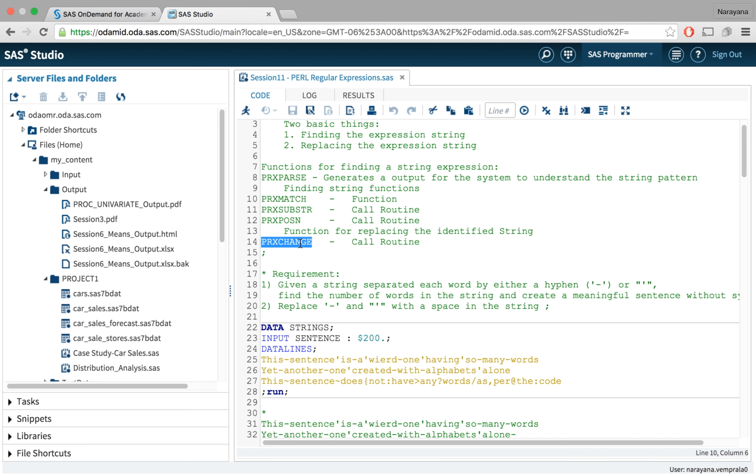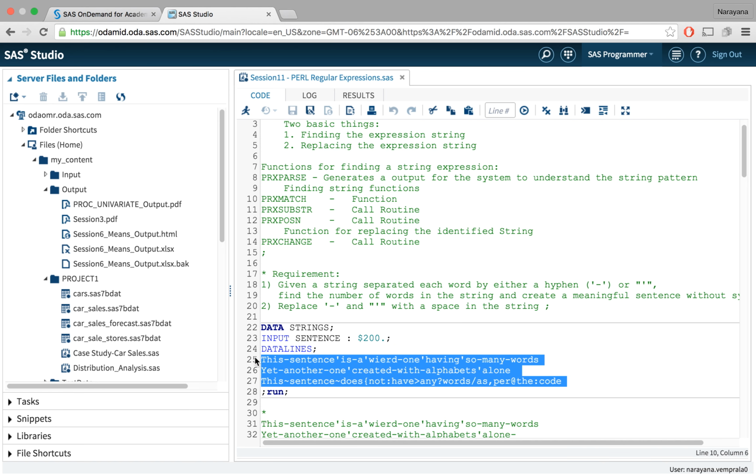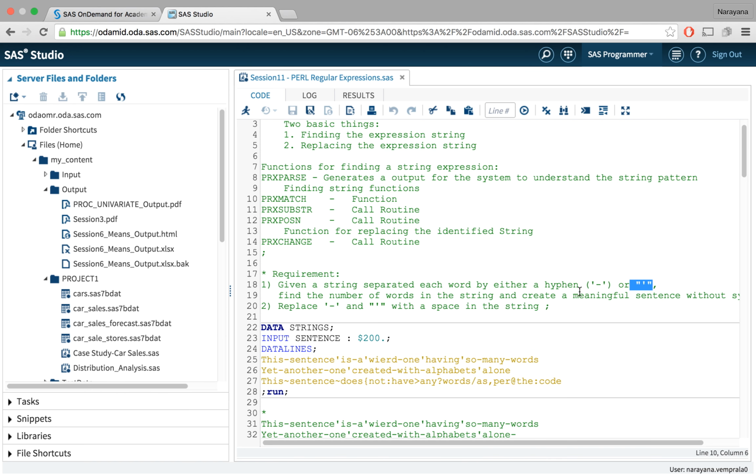So today I have taken a couple of requirements. One is I have a sentence which you can see here. There are three sentences, and I am separating the words with either a hyphen or a single quotation mark. This sentence is a weird one having so many words.